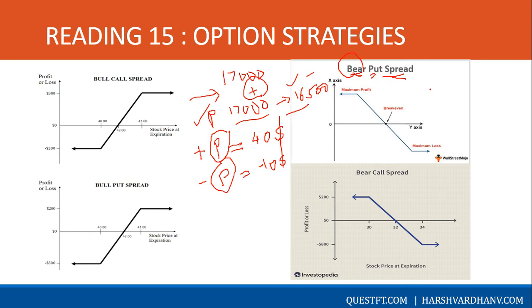Now let's see the profit scenario if the market goes down. What will be the maximum profit? I have bought a put option of 17,000 and I've sold a put option of 16,500. So if the market reaches 16,500, my positions will get squared off. So what is the maximum profit? Higher strike minus lower strike, maximum profit minus the net premium. Because over here 17,000 is the entry point where I am buying the put, and 16,500 is where I have already committed to sell the put option. So this is the maximum profit I can get minus the net premium.